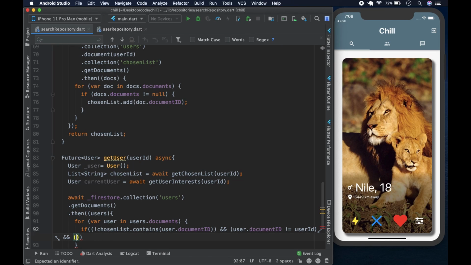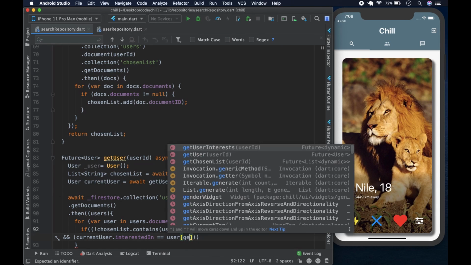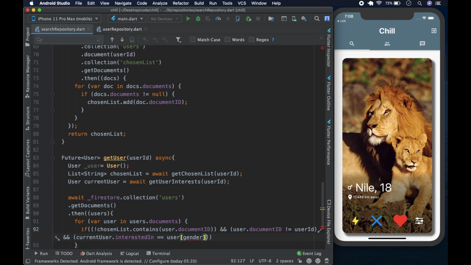And we could say here, and current user dot interested in is the same as the gender. So basically what they are is what you're looking for, right?